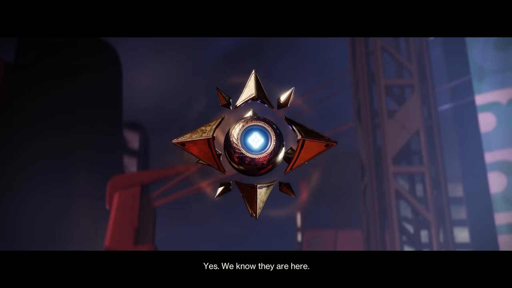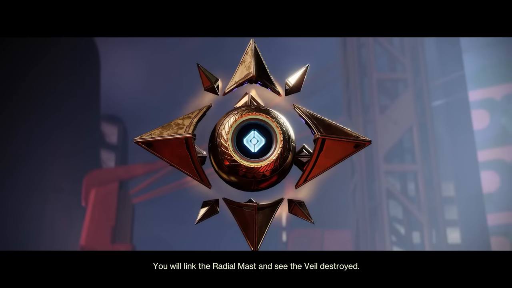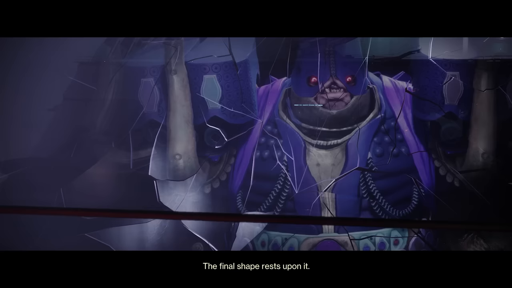A few of Soul's protectors cannot prevent fate. You will link the radio mast and see the Veil destroyed. The final shape rests upon it. Indeed, my witness.